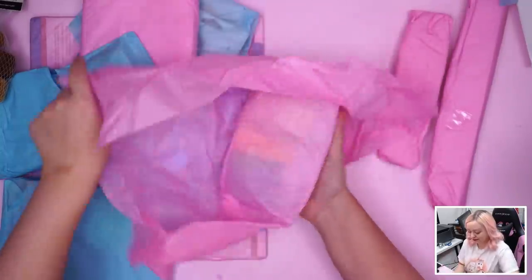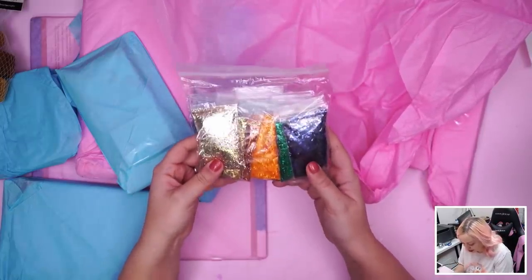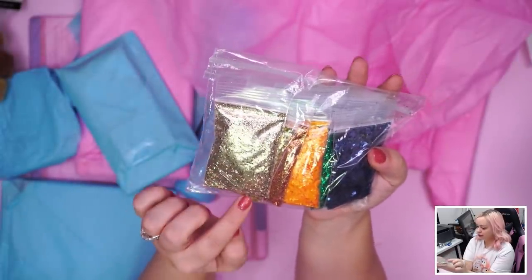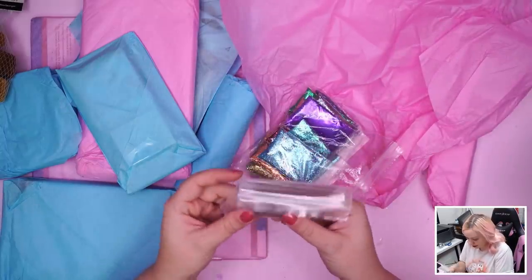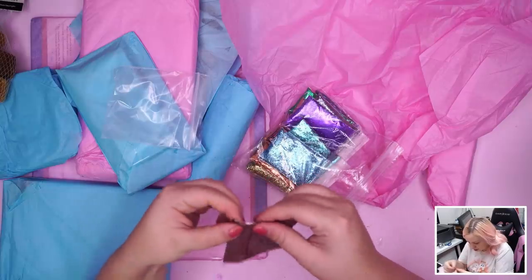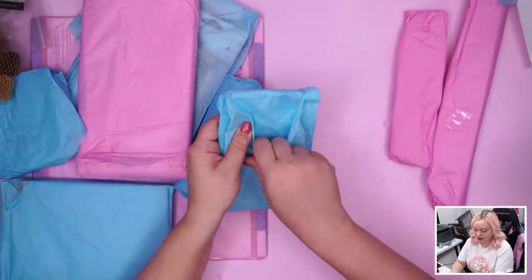Oh my god, they're the fine tech paints! I have the gold Finetec palette but I don't have the color set — that's fancy. This feels really light — oh my goodness, sponges! Five 100% natural sea sponges. Next, this is pretty heavy — oh whoa, there are all different kinds of glitter: a very fine glitter, a very coarse glitter, an in-between one, and what looks like a super fine metallic powder.